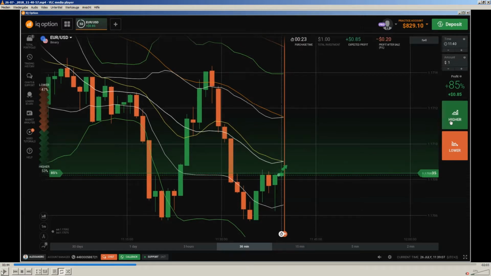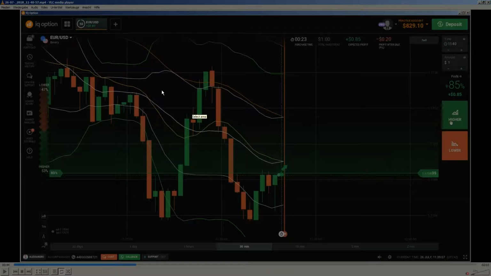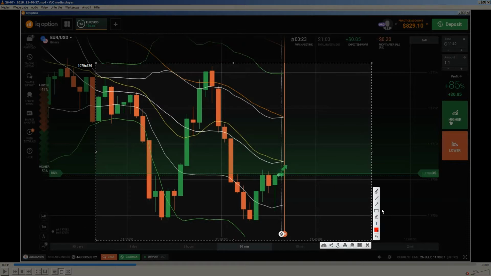I could also wait for the rejection from this round number, which is not a really good round number, yes, but it would be better than nothing. But because this candle is a pin bar, yes, with a longer lower wick, a pin bar is a signal for a good uptrend, yes. In this kind of market condition of a ranging market, where the market behaves in this kind of manner, this kind of candlestick is a clear call, yes, in any kind of way.